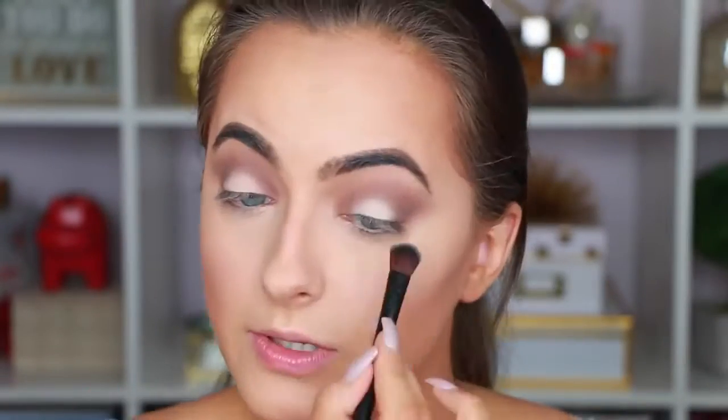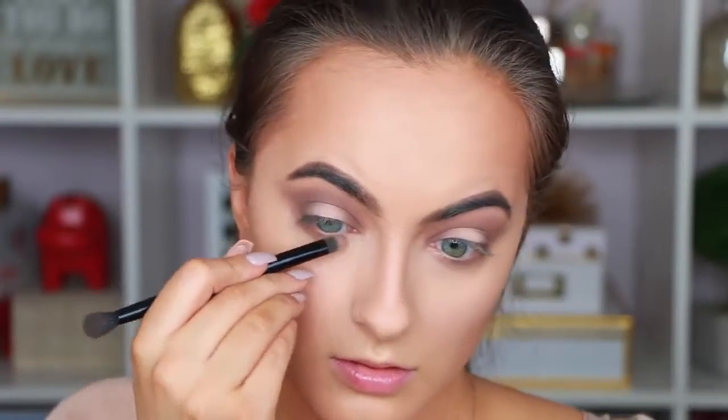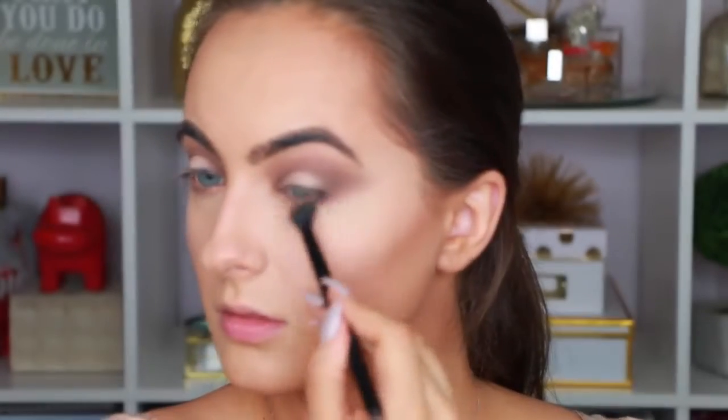I'm actually going to grab a little bit of the matte shade we used as a transition. So I'm actually going to go ahead and add a little bit of the same kind of transition shade underneath our eye because I want to create more of a rounded out depth, kind of like a really nice smoky eye. So I'm going to work a small brush in there.